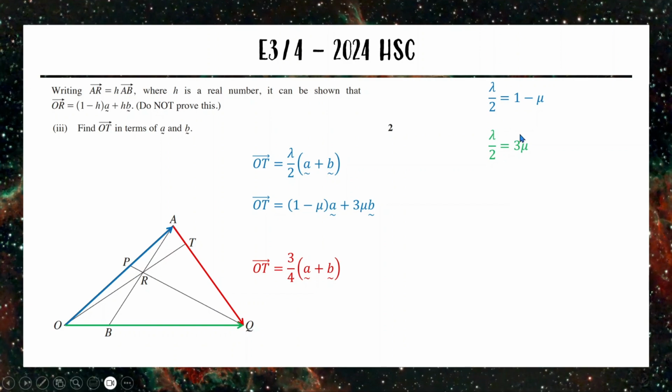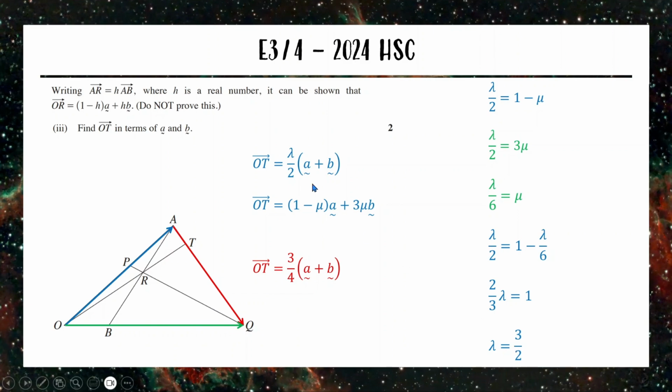Okay, so how are we going to solve these two simultaneously? We are going to divide the 3 across the left-hand side to get an expression for mu, and say mu is equal to lambda divided by 6. Now we can substitute that up into equation 1. So we have lambda over 2 equals 1 minus lambda over 6. And now we're just going to solve this little equation. So if we solve this, we can add the 1/6 lambda across the left. And so when you combine these two, you get 2/3 of lambda. Now we just times the 3 across and divide by the 2. So we get lambda is equal to 3 over 2.